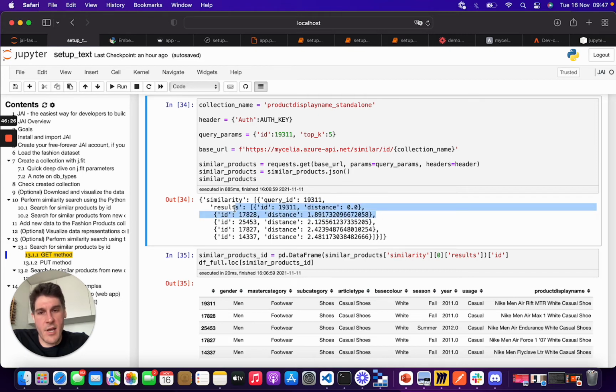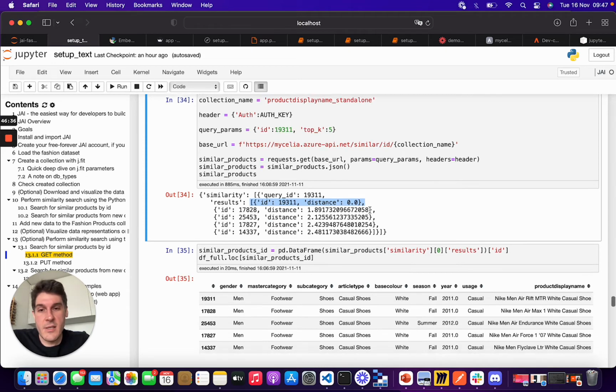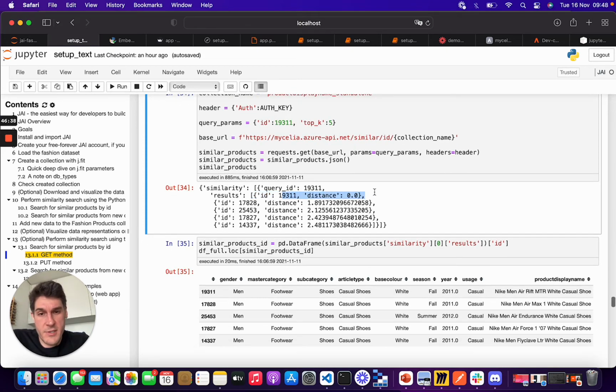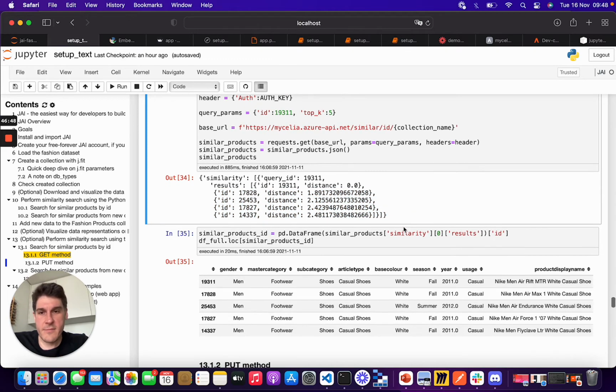So it's itself with the distance 0. And remember that we talked about distance. This is really distance between points in the product space. So this is yourself, the query itself, and these are the most similar items that we're bringing back. So you can also use this distance as kind of a threshold on diversification.